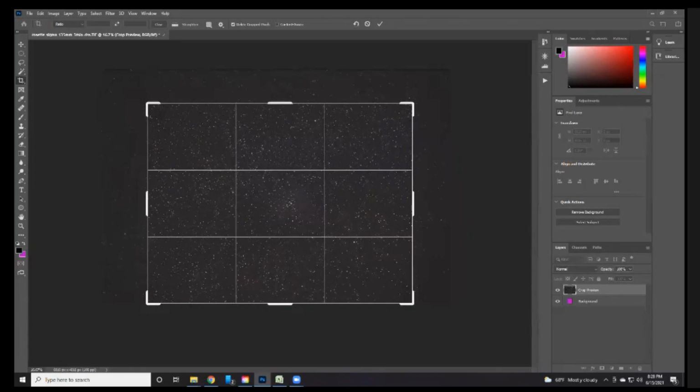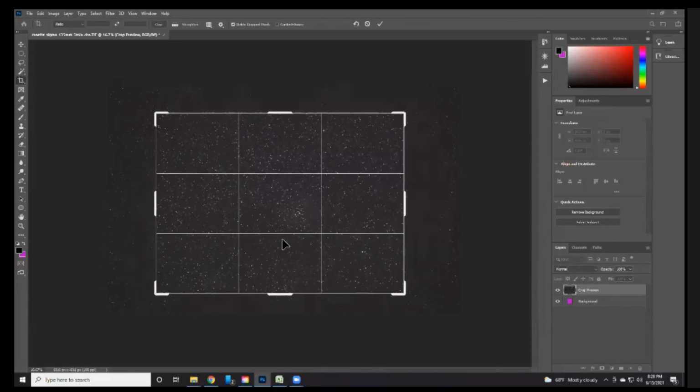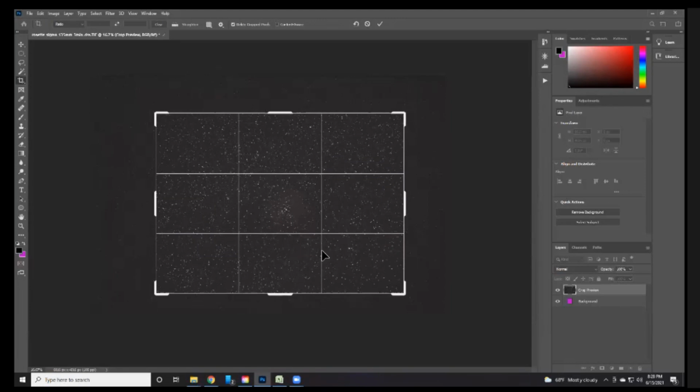At this point, you're going to start using your artistic eye, because the reason they split this crop tool up into these segments is because of the rule of thirds. There's a third up here, there's a third here. So what I try to do is either center my object, or, let's say I have a bright object, like this bright star here, I want to balance it out with maybe negative space.